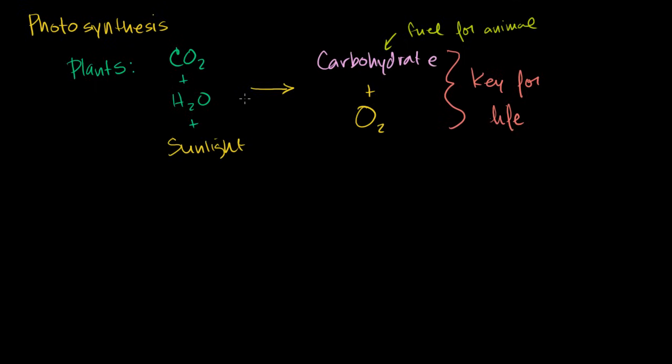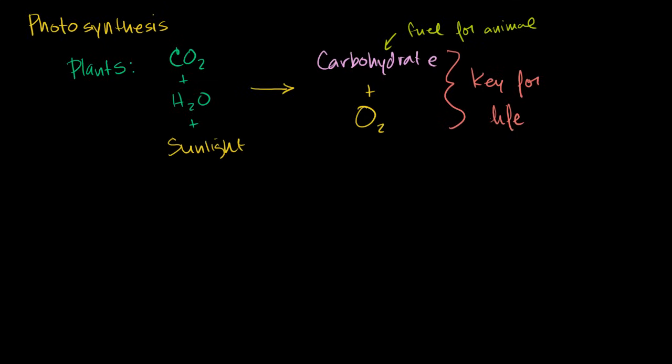But anyway, this is a very simple notion of photosynthesis, but it's not incorrect. If you had to know one thing about photosynthesis, this would be it. But let's delve a little bit deeper and try to get into the guts of it and see if we can understand a little bit better how this actually happens. I find it amazing. Somehow photons of sunlight are used to create these sugar molecules or carbohydrates. So let's delve a little bit deeper.